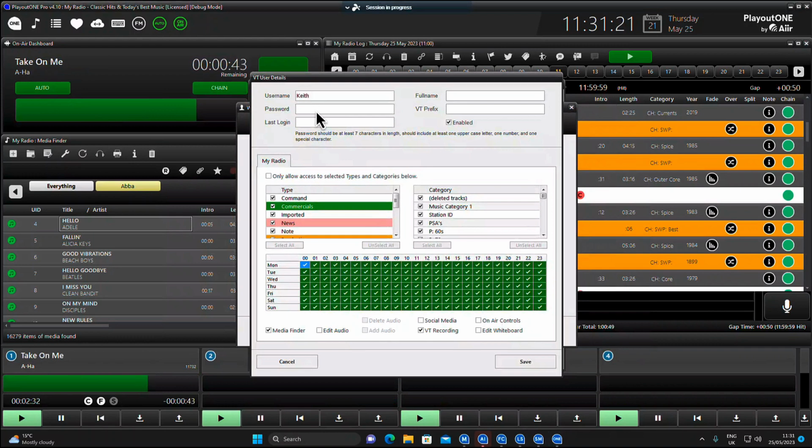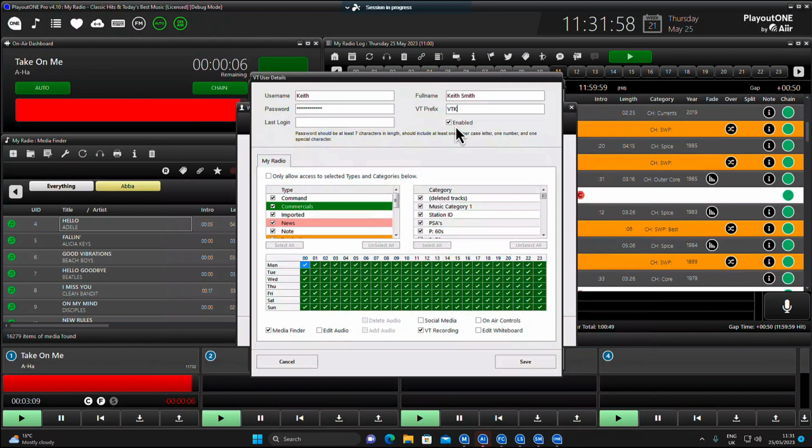The password I'm going to have to set up for Keith. He can change it later, but I need to set him one. I'm going to put in this box to the right his full name. So Keith Smith. And the VT prefix is a very important 3-letter combination just so that we know who he is in the system. So VTK will do. Obviously, if you've got somebody else with a K, you might have to change that around a little bit, whichever way you like, but that will do for me here. And he's enabled, so he'll be able to get into the system straight away when I finish the task.